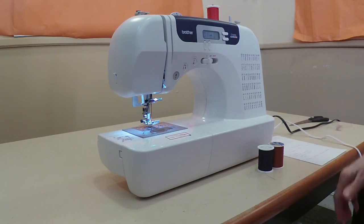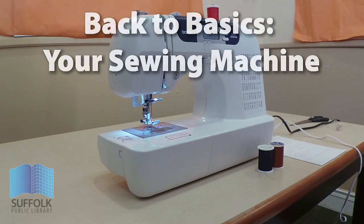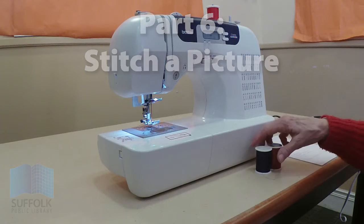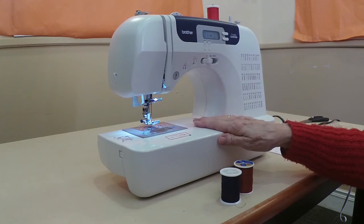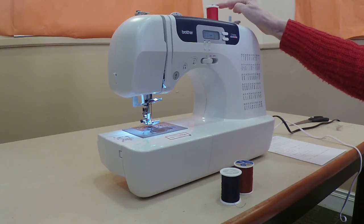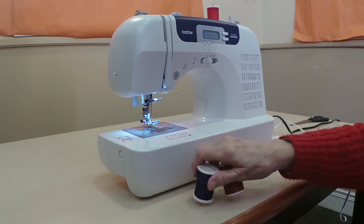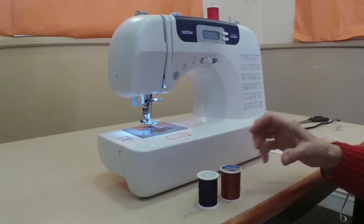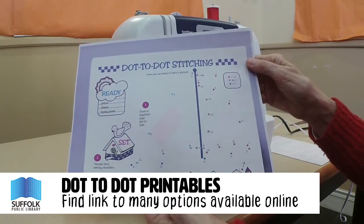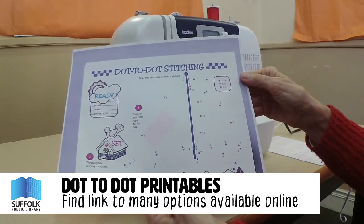This is lesson 6 for Back to Basics, your sewing machine, and today you get to practice what you've learned. You're going to stitch a picture. You're going to need your sewing machine. You'll need 3 colors of thread, 3 spools. I have red, navy blue, and kind of a burnt orange, brownish color. This is the page that you will be working on, dot-to-dot stitching.